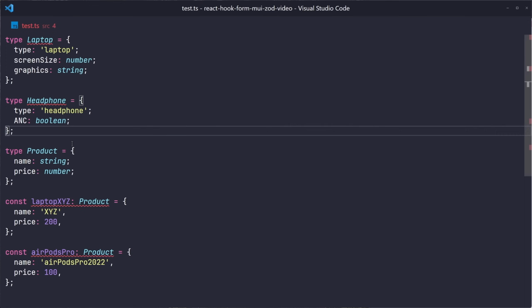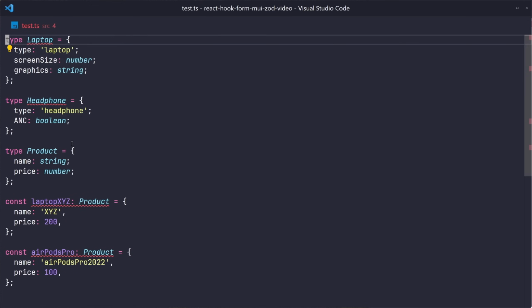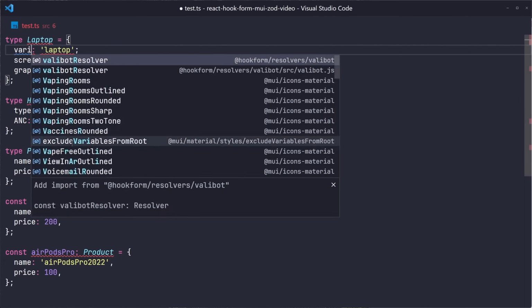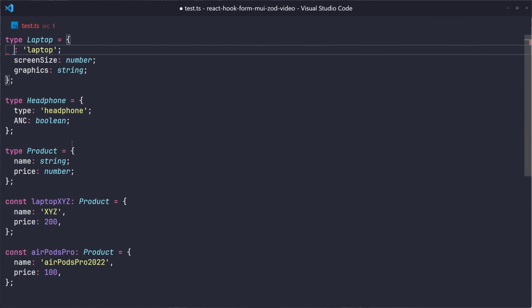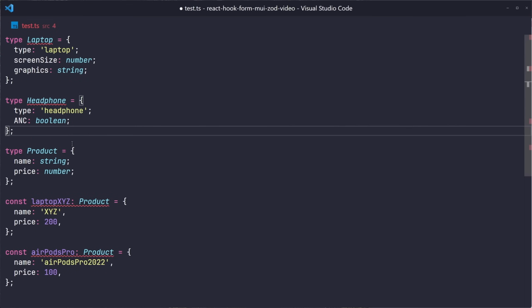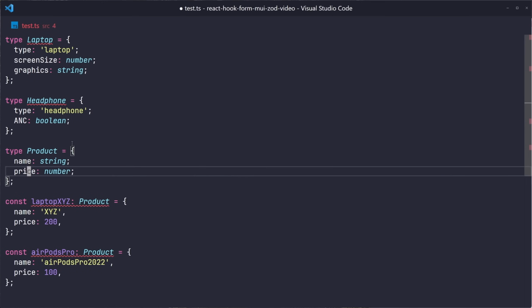We call it a discriminated union in TypeScript because the only thing in common between the type Laptop and type Headphone is this type field here. It can be anything. You can call it variant, product, type, and much more. But it must be something unique between each of these types here. Why do we need them? For your Product type here, I'm going to put an AND operator here. Then I'm going to OR the Laptop and Headphone together.